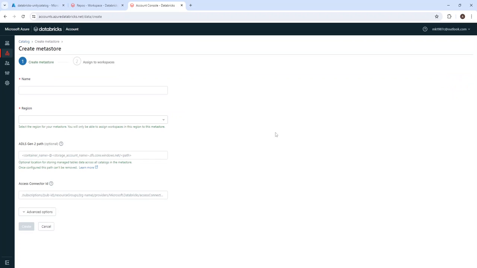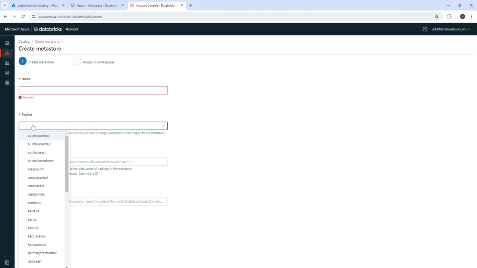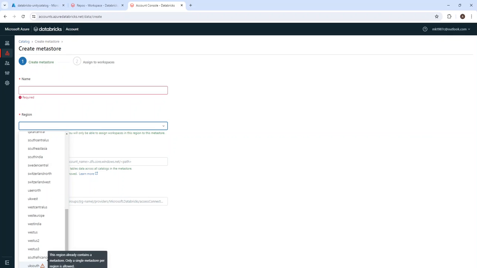Let me show you how you can create a Metastore. Once you click on create Metastore, it will ask you for those details which we talked about. You can put the name, you can put the region. So if you see in the region, right, if I go down, you will see for these two specific regions, it's already saying that one Metastore is already there, and we don't allow multiple Metastores for the same region, right? So that's the reason we cannot have multiple Metastores for a single region. Okay, so always remember this one.